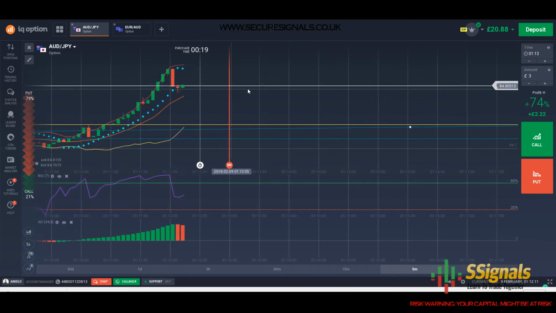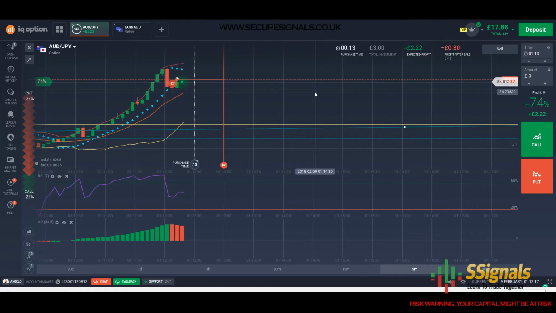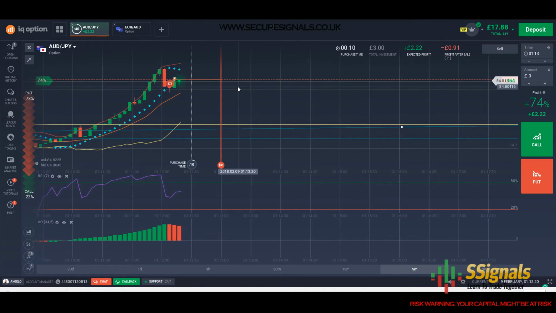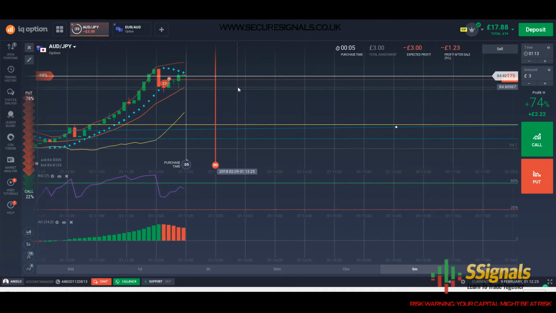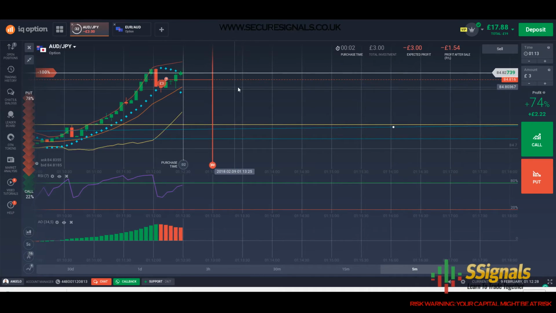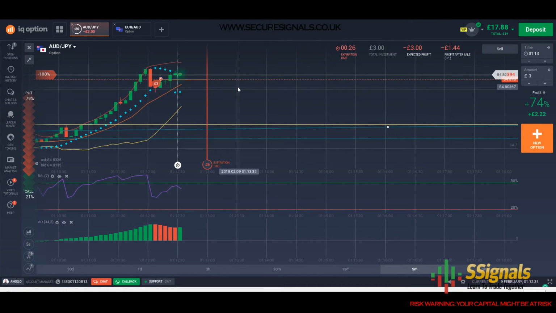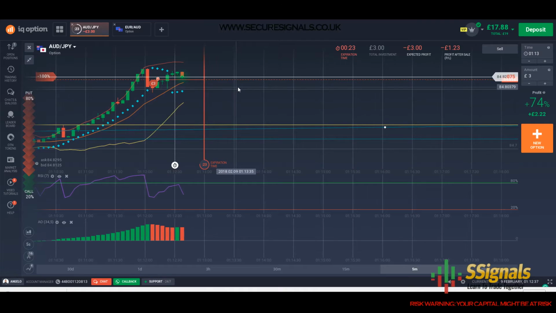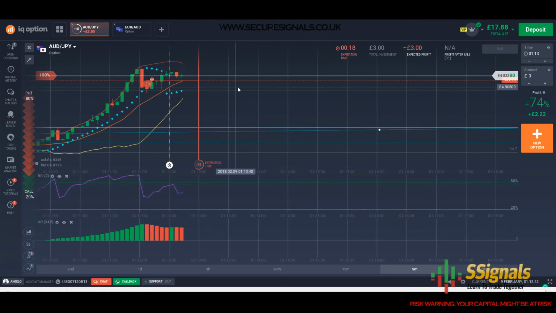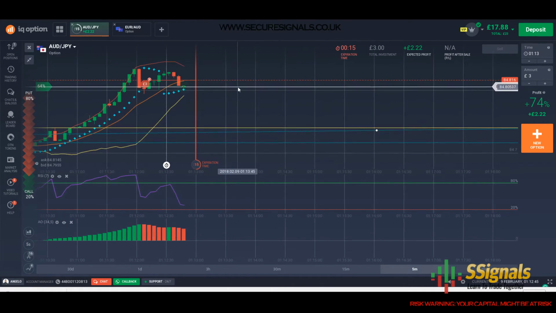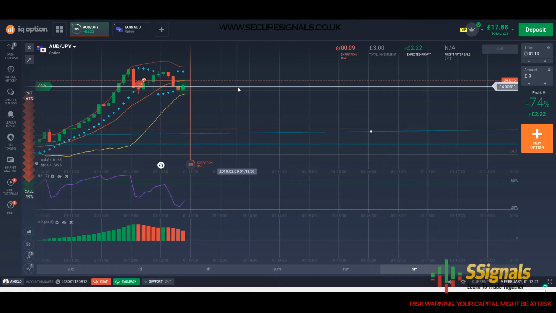I'm just gonna wait for a slight pullback up here, and I'm gonna enter the put. So I'm gonna enter put now. I've got a lot stronger rate this time. I'm just gonna let it go, and it's fulfilled all my requirements. So if it's to win or lose, it just depends on the market. Can't really do too much about it. It's usually in the last 10 seconds these type of trades are won. So just be patient. They're all quick trades anyway.